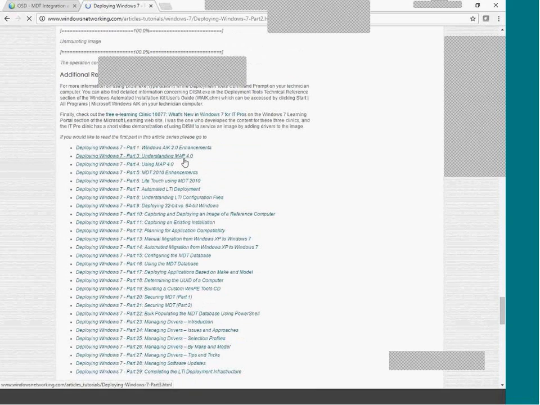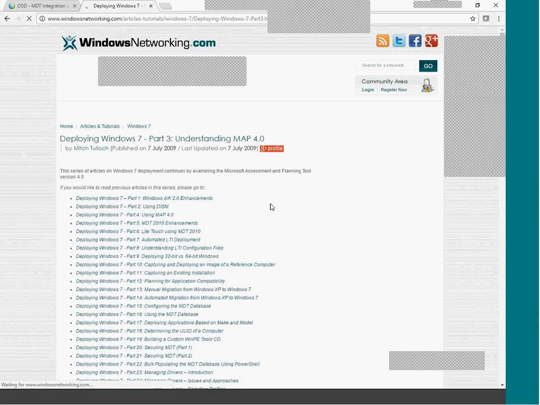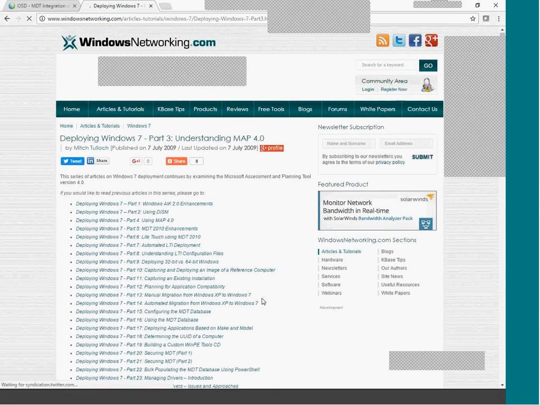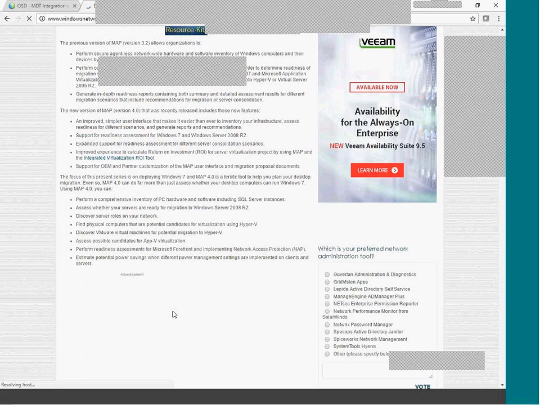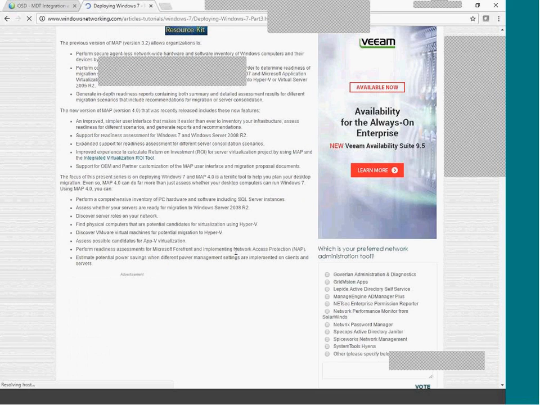And then MAP, the Microsoft Assessment and Planning Toolkit. This is now changed to a different name altogether, but it's the same tool. It's like if you wanted to deploy Windows 7, can you deploy it on your machine? Whether they are compatible with your hardware, yes or no kind of thing.